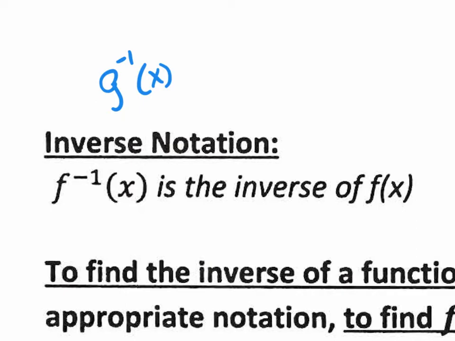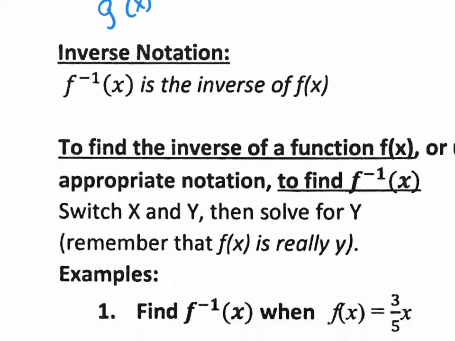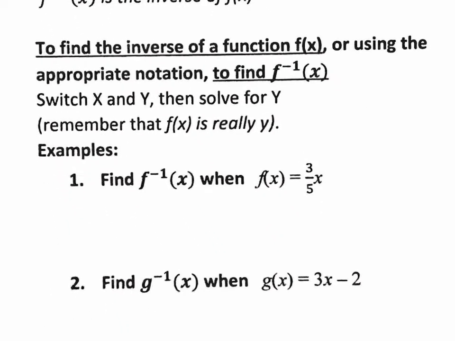Now, how do we actually find that inverse? It says right here, to find the inverse of a function f of x, or using the appropriate notation, to find the inverse of f of x, you switch x and y, just magically switch them, and then you solve for y. Again, how do you find the inverse? You switch x and y, and then you solve for y. This is the important part of today's lesson.